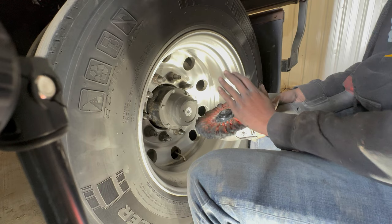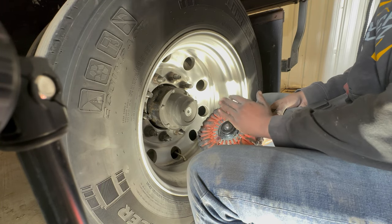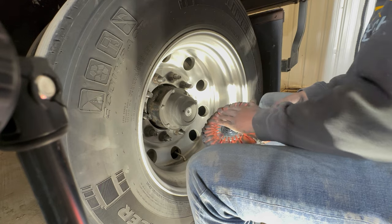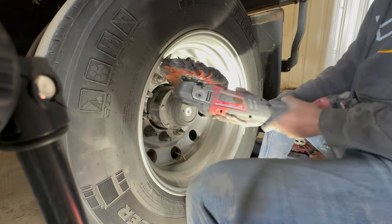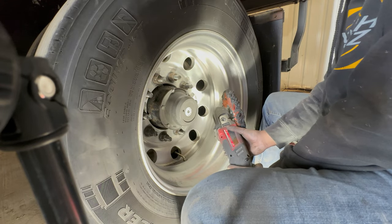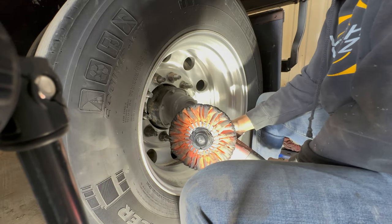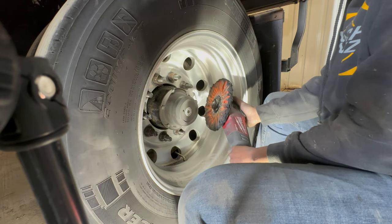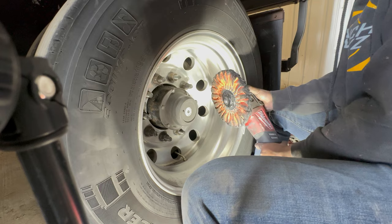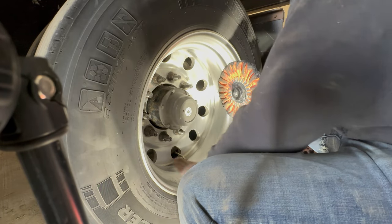When you first get your wheels, you're gonna have to put a lot of polish in them, because it takes a while to prime your wheel, but I'm gonna do the same process as I did when I sanded it. Gonna go this way, then this way, then our faces, then this way, whichever way you want to do it, but that's the way I do it. So do the same thing.